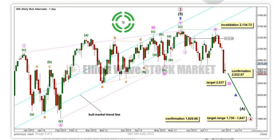At the daily chart level, this is now again an alternate wave count because we should always assume the trend remains the same until proven otherwise. And so we should assume that we haven't had a trend change at primary degree until we get some confirmation of it. At this stage, we now need a new low below 2022.07 to invalidate the new main wave count and provide some confirmation of a trend change at primary degree for the bull or possibly even supercycle degree for the bear wave count.